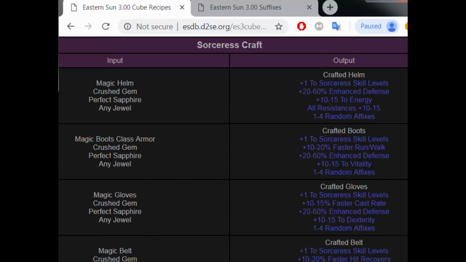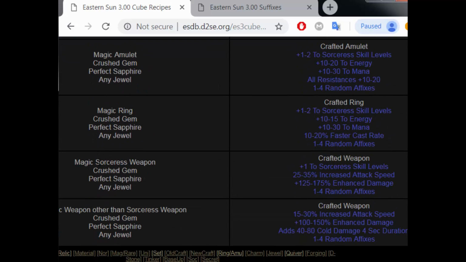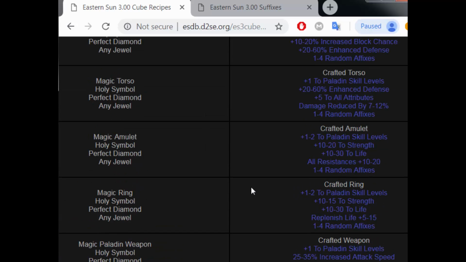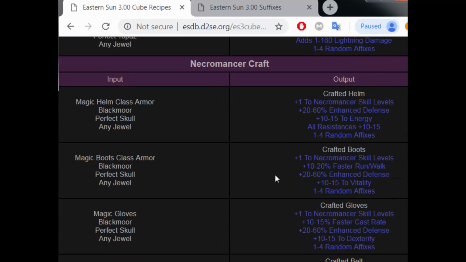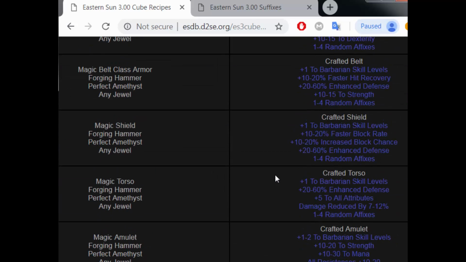You could do helmet, boots, gloves, belt, shield, torso, amulet, ring, weapon, and off weapon. Everything. You could make an entire set with the plus skills, and they have that for every character, right? The paladin crafted rings, crafted belts. So a whole set of orange equipment for a character. Hopefully it's level 1, because that would be super sick. Yeah, the druids. Yeah, and then the shield.